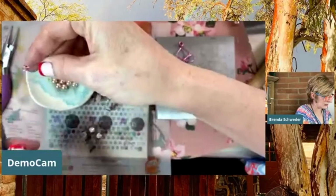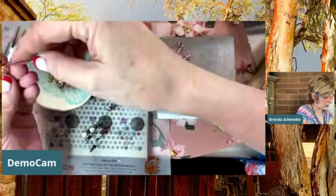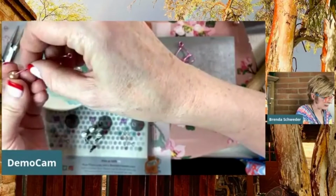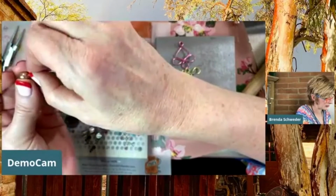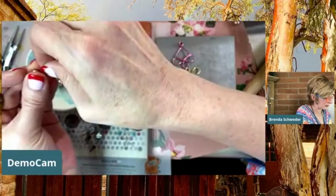Then I know that these just fit. So I'm going to go here. And hopefully I haven't done anything on the end of that that's going to make me say it doesn't fit. Let's straighten this up again. And maybe the rose gold is a little bit smaller than the cream. Who knows? I wouldn't think so. It's giving me problems, though. Let's try another one.